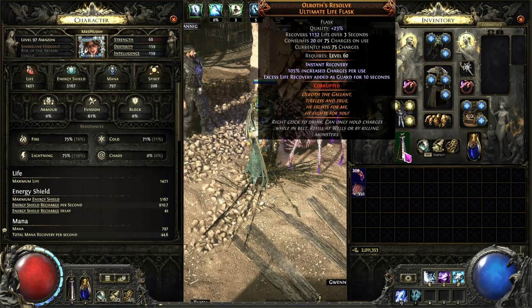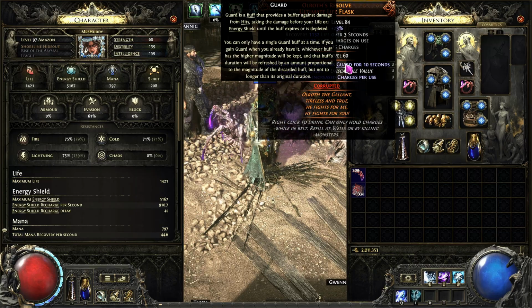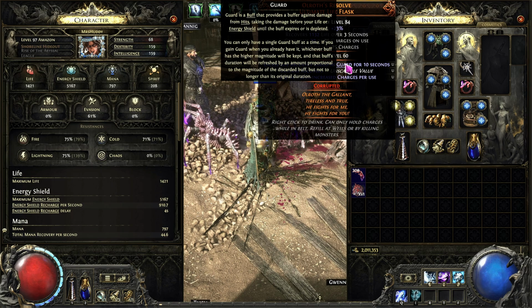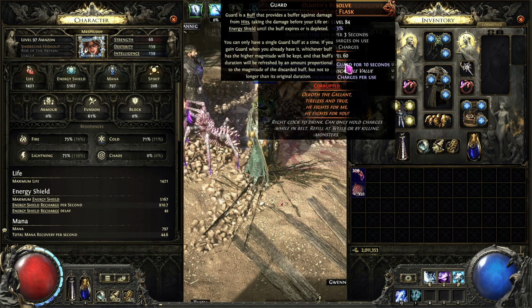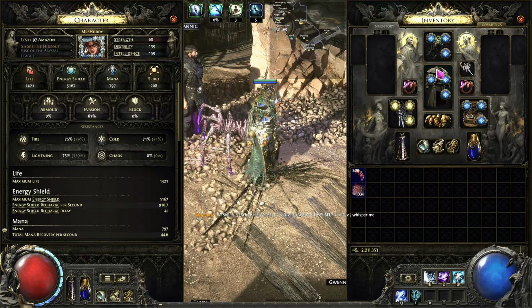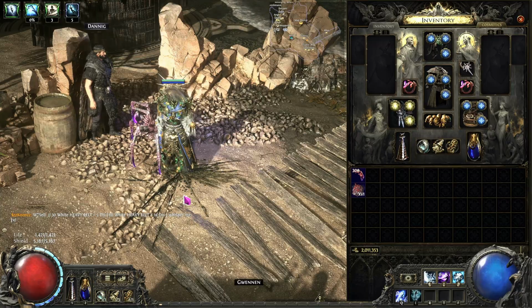Oros, Resolve, super nice. Instant guard, I should say. And guard is a buff that provides a buffer against damage from hits, taking the damage before your life. But this is super nice. So if like my energy shield gets hit or my life gets hit, I can just pop guard and just get all my ES back, basically, because I'm leeching it. That's basically my gear. Let's get into the skills because this is where a lot of cool things are happening.